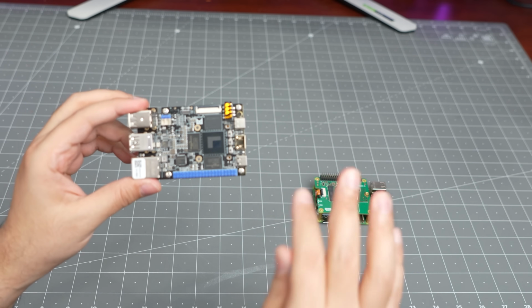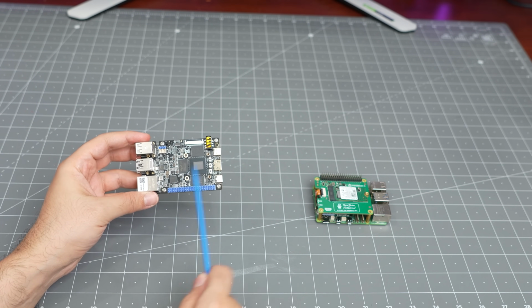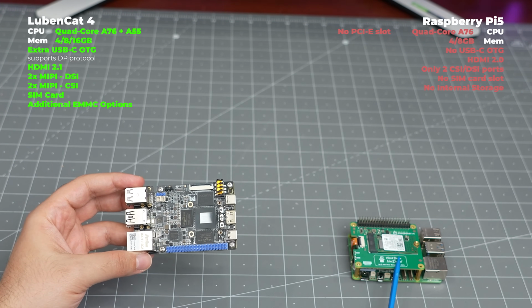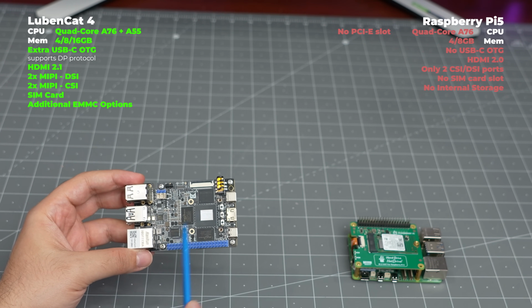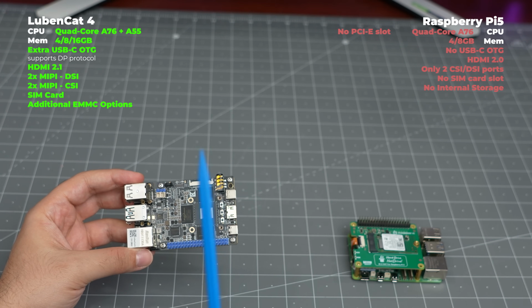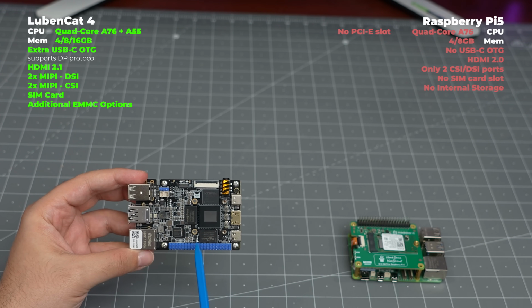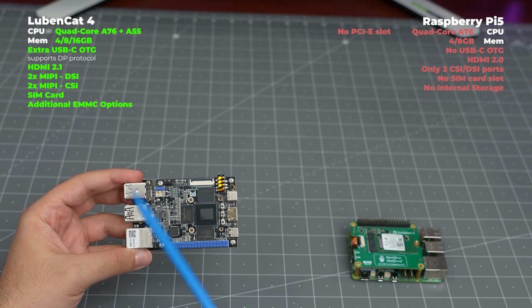But on paper, if you wanna summarize and compare LubanCat-4 to Raspberry Pi 5, Raspberry Pi 5 does have a 2.4 gigahertz quad-core ARM Cortex-A76 CPU. This does have that, plus quad A55 efficient cores, right? And LubanCat-4 memory goes up to 16, which is exactly this model. It does have 16 gigabytes of RAM, but this caps at 8 gigabytes.